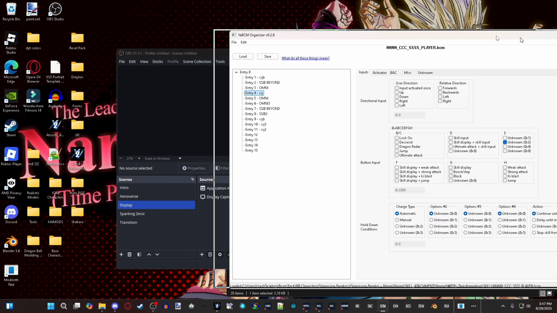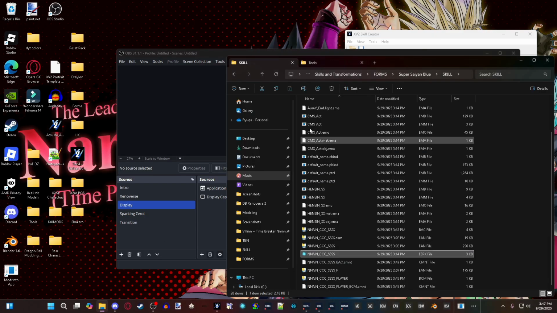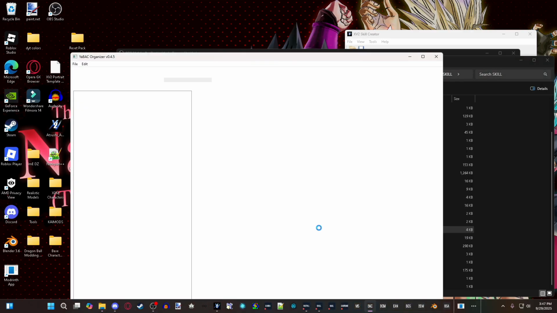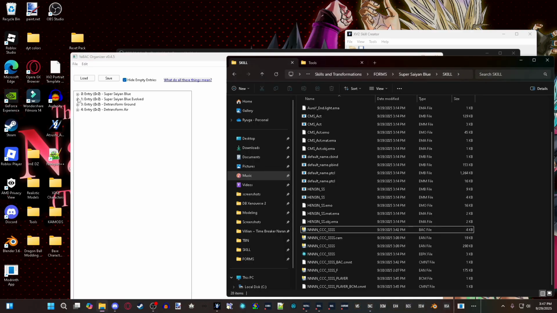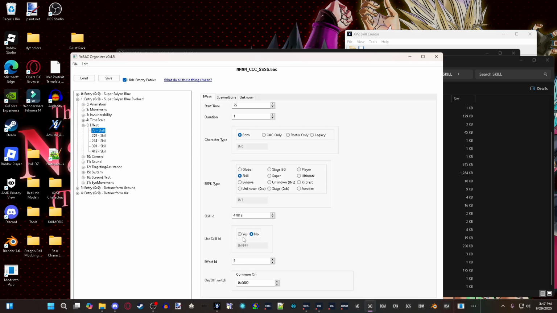Another thing is, that's the wrong entry, is with your effects, you want it to not use the skill ID. So I changed it to skill just because. I could have kept it at Awoken.